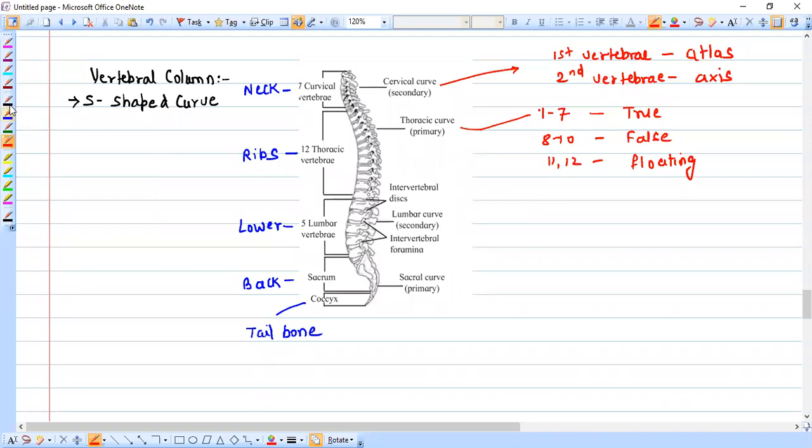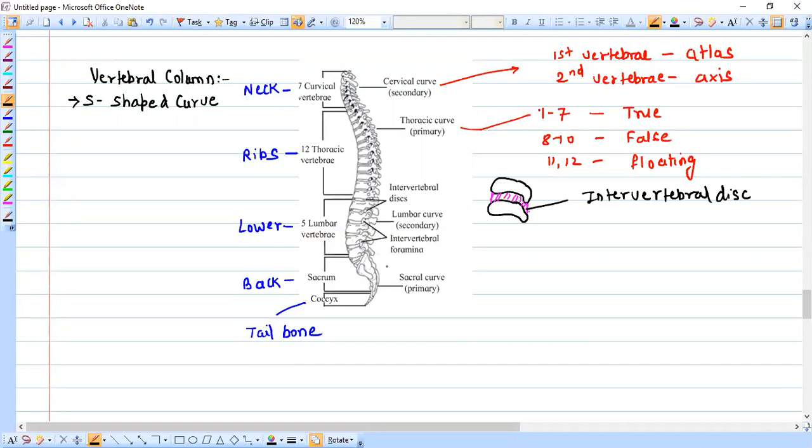All the bones basically, the vertebral bones, if I draw this as a vertebral bone, let us take this to be one and this to be another. Between these vertebral bones there is basically a disc present. This is the disc, which is very important, that will not allow the two bones to touch each other. So this disc that you can see, what is it called? It is called the intervertebral disc.